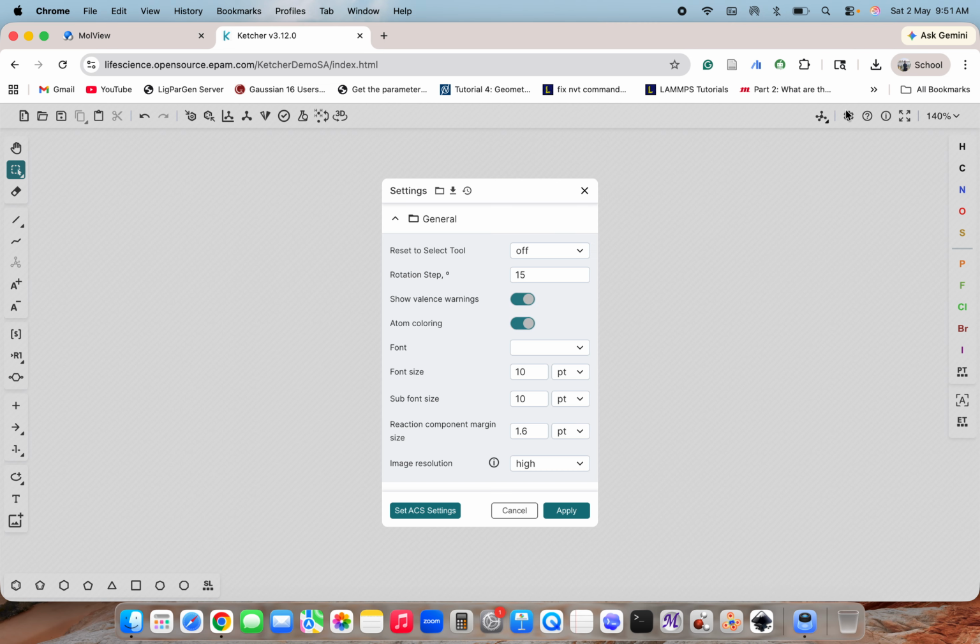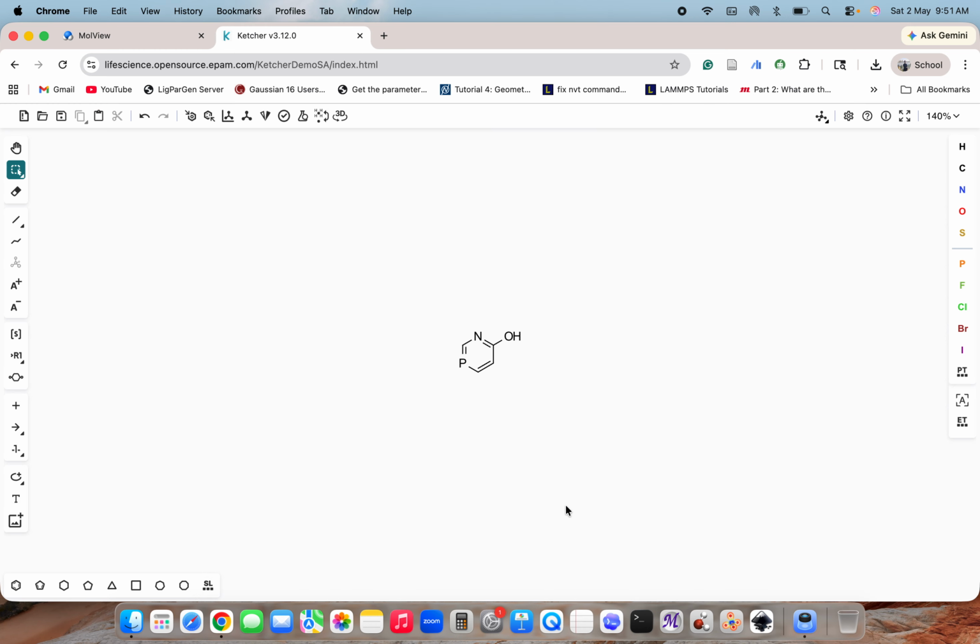Rather, here we can simply click on this setting and hit apply. You will get all that kind of thing. So this is how this Ketcher is very much helpful. And you can also have this MolView. Suppose you want to see the 3D structure and 2D structure at a time, that MolView will definitely help you. And this Ketcher is very good for saving your molecular structure, like the skeleton kind of structure.